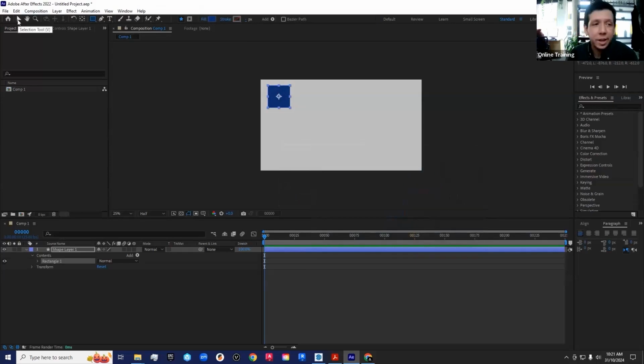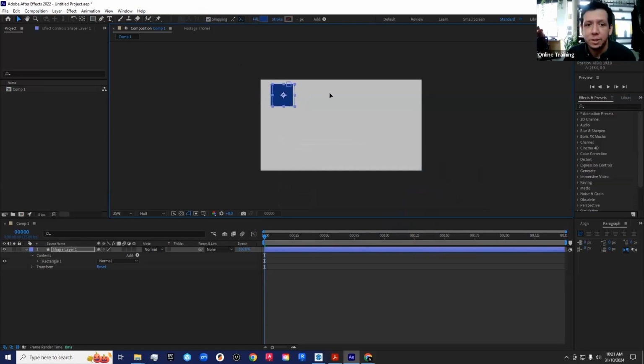There's a move tool on the far left of the toolbar, which allows us to move our square around. Makes sense. And just like in other Adobe programs, holding down Shift while I move something forces me into moving it at 45-degree angles if I want to be really precise.